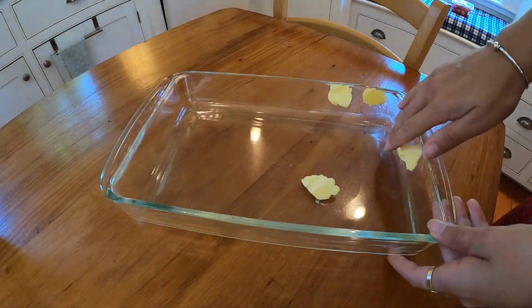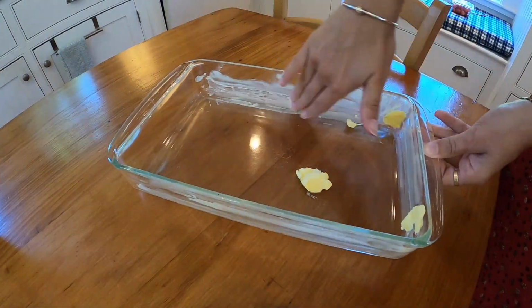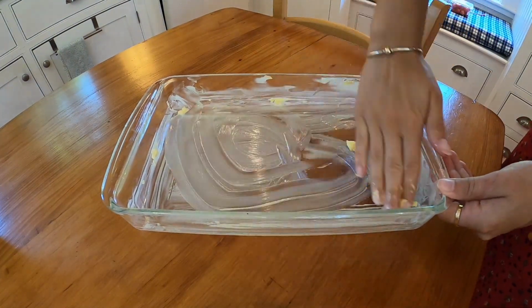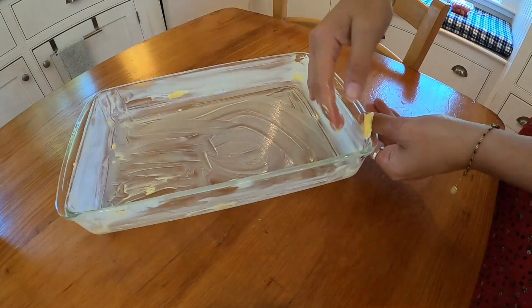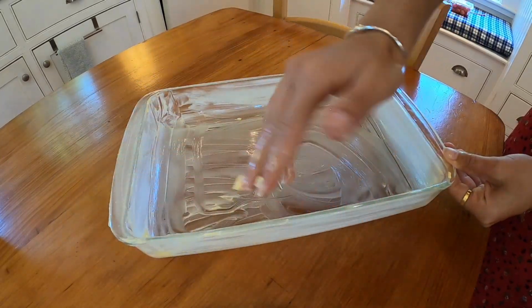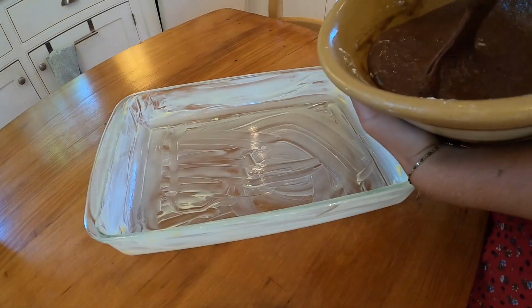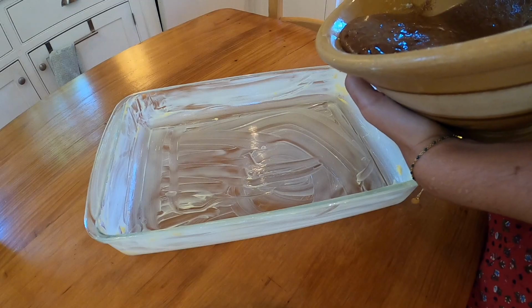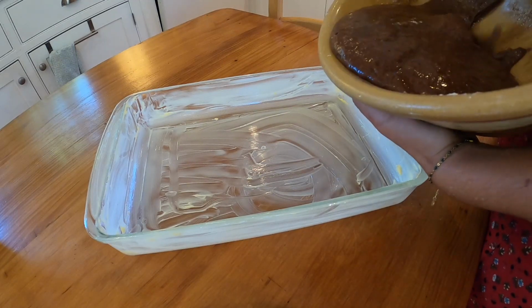You guys will see later I had one spot that did not completely unstick, which is frustrating, but it's okay. It's my second time doing it. But really, butter here is your friend, so put that everywhere. Even on the top edges like I do here, so that in case the yeast helps you have the cake rise, if it does overflow, then you're covered because you have butter there.